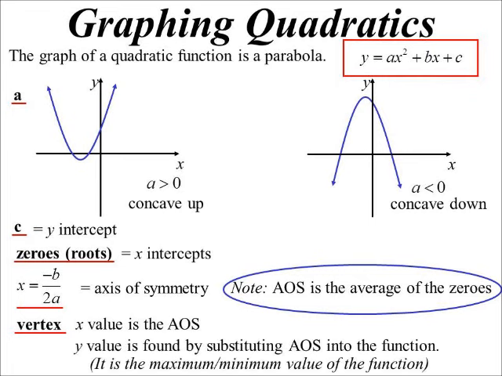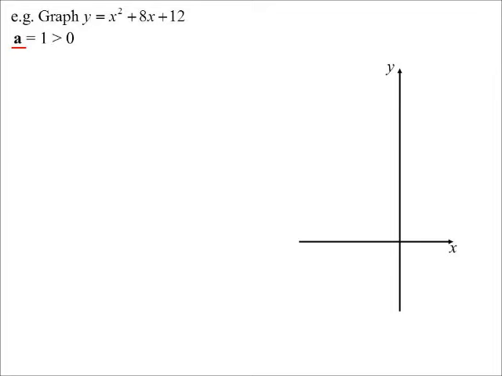All right, let's do one. Y equals x squared plus 8x plus 12. Now, I'm not suggesting you would write all this down necessarily. Some of this is thought process in the head. For instance, I wouldn't necessarily write down a is 1, which is greater than 0. Oh, I know, it's a happy curve. Right? But all right, that tells me it's concave up. C is 12. Again, possibly I wouldn't write it down. I might just plot the point straight away, but I know the y-intercept is 0, 12. So there we go, I'll plot that on my number plane.